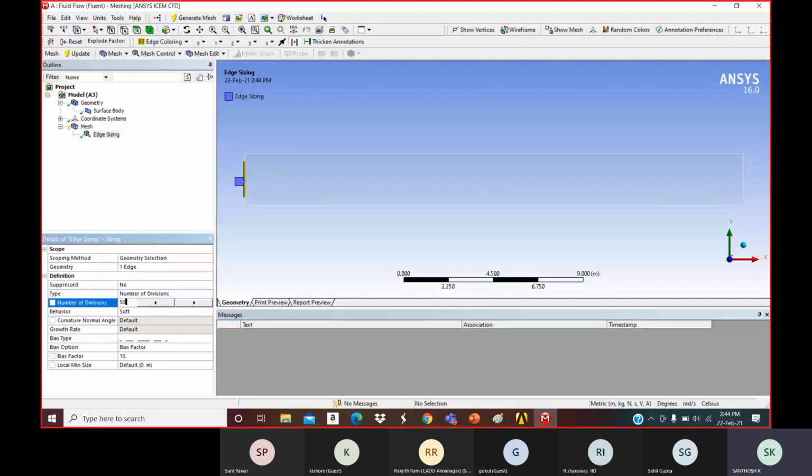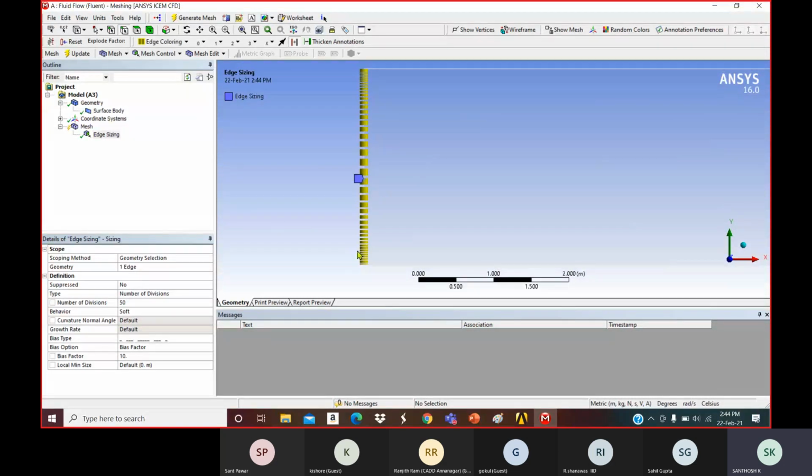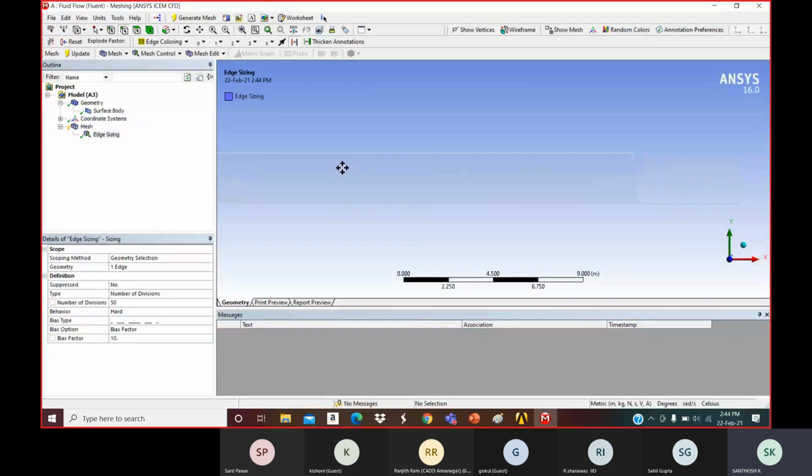Number of divisions, some 50, I'm going to use here. You can observe that a fine mesh will be there at the bottom. Again, just fit to the screen of this area also.